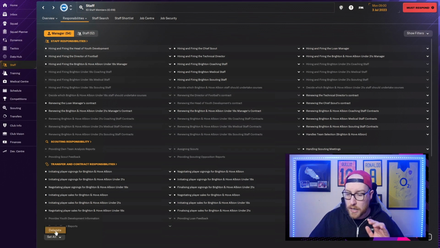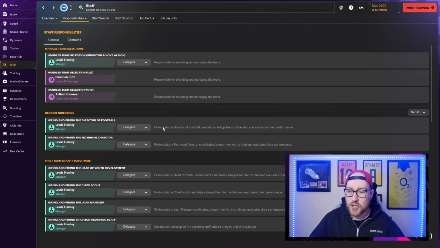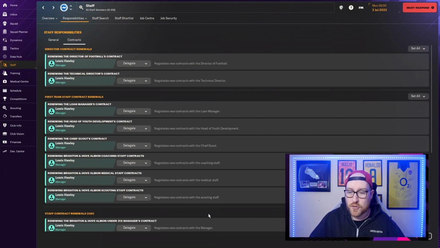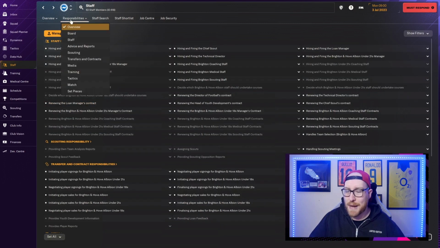You can set them all as well. You can delegate them all. It's totally up to you. If you want to see these responsibilities broken down a little bit further, then you just have to hover over responsibilities, and then you can go to staff, and it shows you everything to do with your staff. You can easily delegate or take control on there. Same with contracts. It just breaks it down so it's a bit easier to read rather than loads of text on this thing. It might be a bit overwhelming.